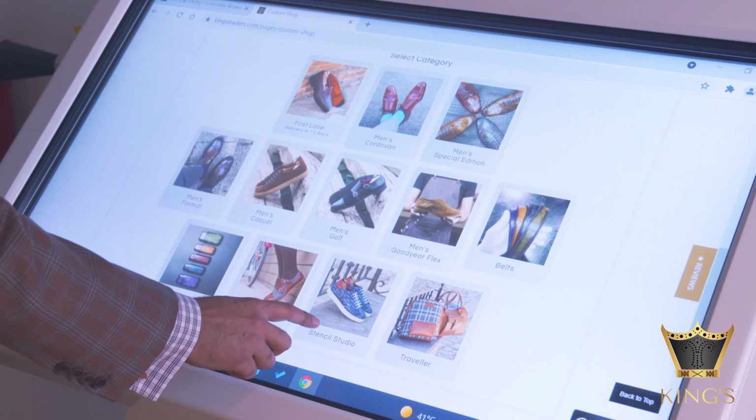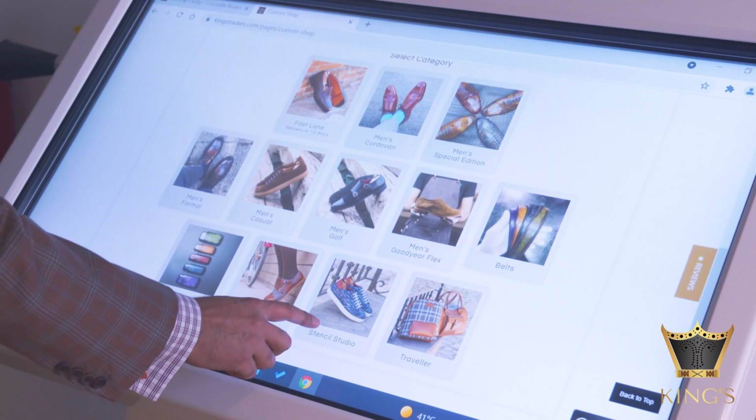Now when you click on this, you will see that you get 4 options. Now one is a regular cap toe, one is a Goodyear welted, which I've already explained in my previous episodes. Then we have the patina in regular construction, or patina in a Goodyear welted. All right, now let's create a Goodyear welted cap toe.